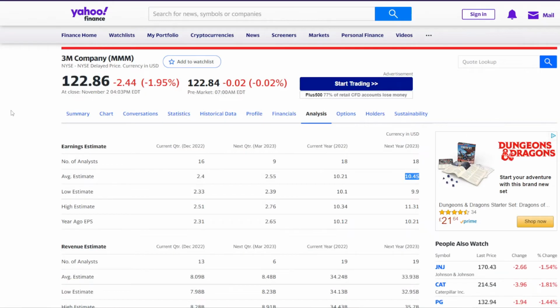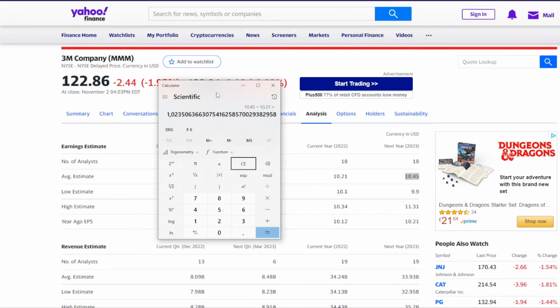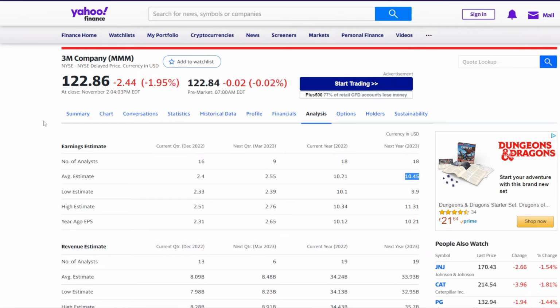Now let's take another angle. Here we have earnings per share estimates from 18 analysts for next year. So if we assume that next year the price to earnings ratio remains the same, then for 2023 we are looking to an increase in the share price by 2.4%. So overall, Superinvestors are a bit bullish, but not by a huge amount, expecting that the price of the stock next year will be going up from 3 to 6%.